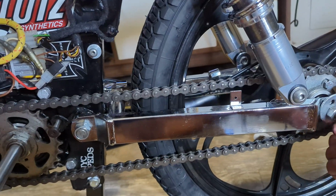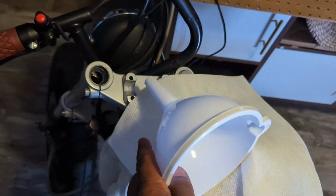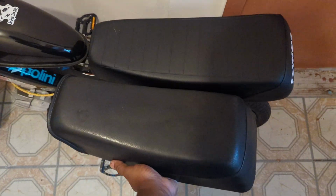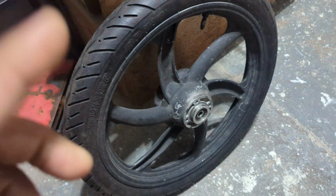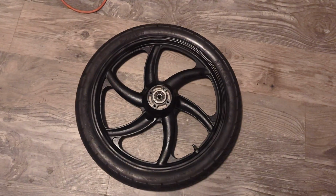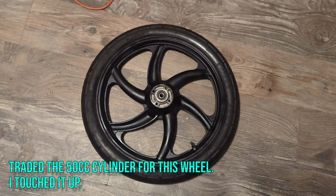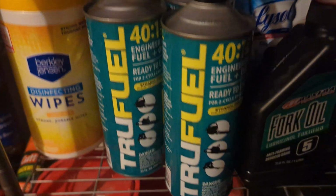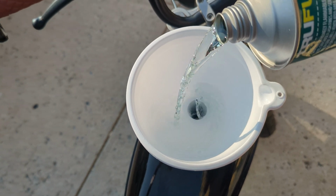I put the chain on. I filled the fork legs with the proper amount of oil. I ended up switching the top tank style flip-up seat for a rigidly mounted one that you would see on a step-through. I replaced the rear wheel with a banana style one to support my weight better and also to match the front wheel. I bought some 40-to-1 premix on Amazon Prime, just to get me started with a baseline that included the perfect mixture of fuel and oil. And here we are, ladies and gentlemen.